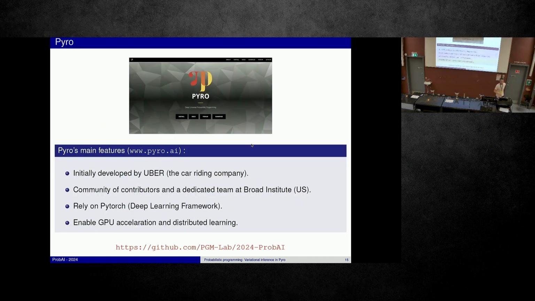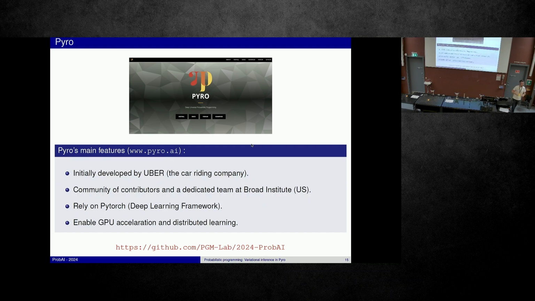We saw from Andrew Johnson, he gave a short introduction to Stan the other day, and Helge has also shown a bit of Pyro when we had the Bayesian neural networks. What we are going to spend a bit of time on now is to get a slightly better overview of Pyro and what you can do within Pyro, specifying models and doing inference and learning in these types of models.